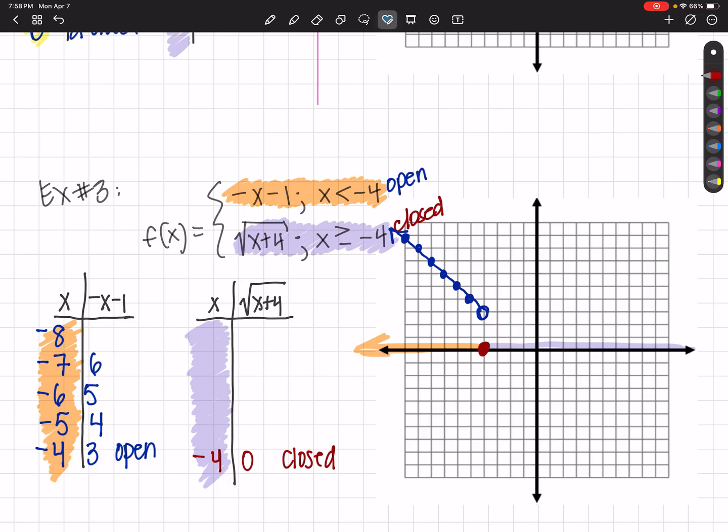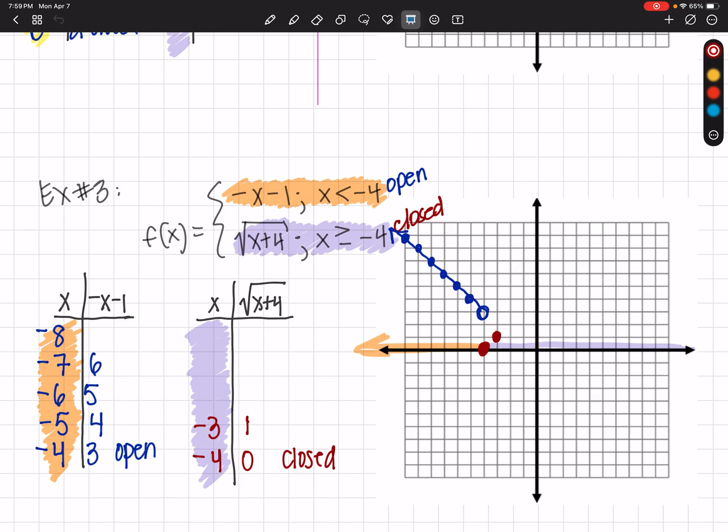Then I'm going to go to the right, so we'll put a negative 3 in. Negative 3 plus 4 is 1. The square root of 1 is 1. So negative 3, 1. And I can use the little 1, 3, 5 rule here. Or I can still put values in. If I put values in, negative 2 plus 4 would be 2, and the square root of 2, I would need a calculator. So we'll go to another value. If I put negative 1 in, so we're working our way this way, negative 1 plus 4 is 3, and the square root of 3 requires a calculator.